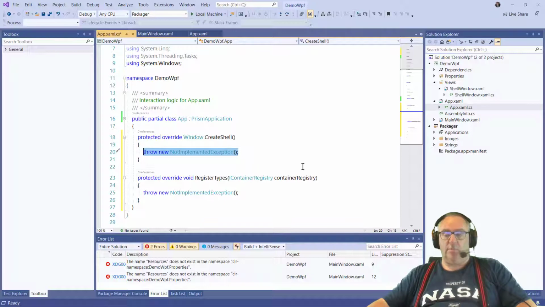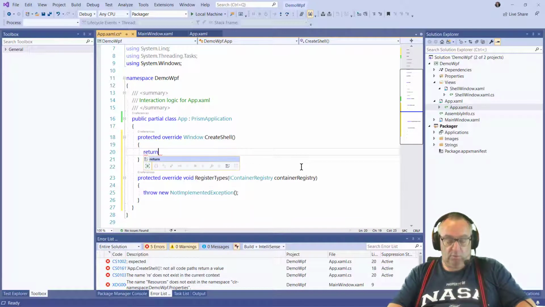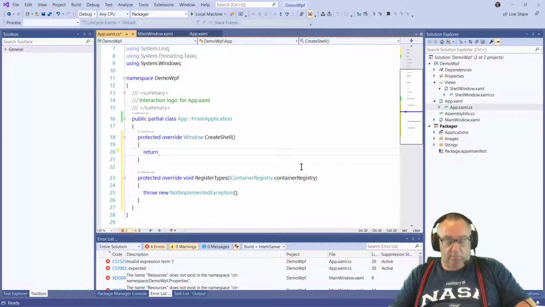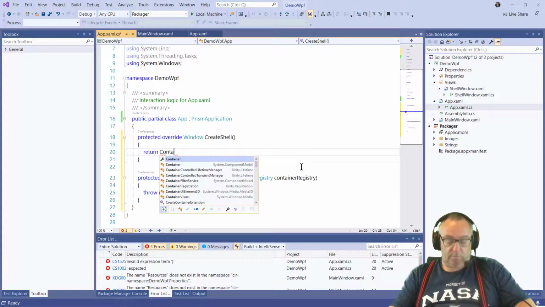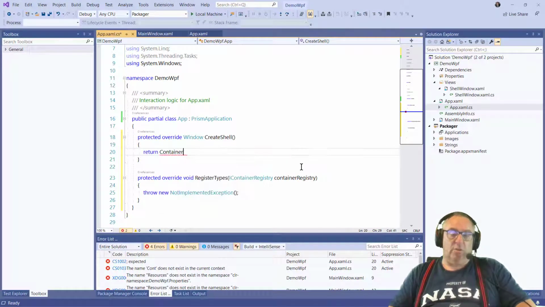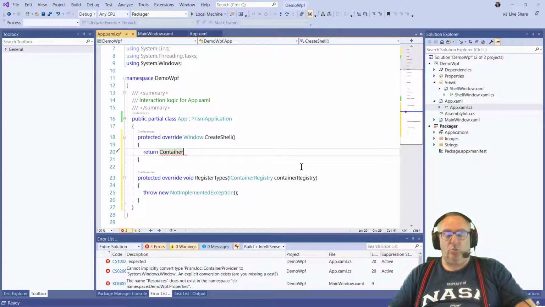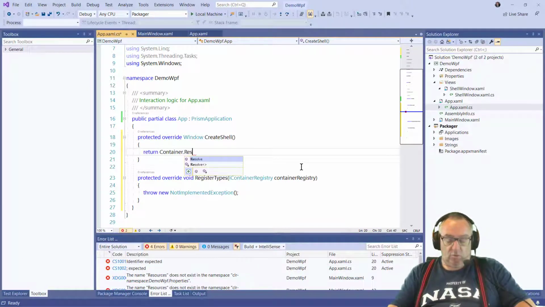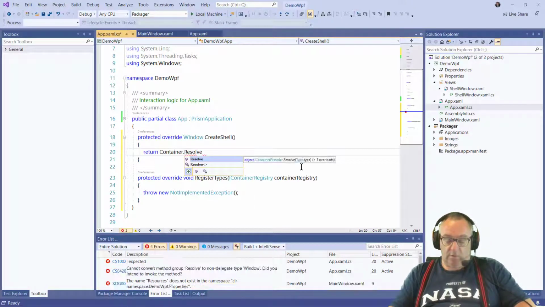So we need to return from the container. Since everything is convention based, this is the Unity container. Resolve. And what do we need to resolve?